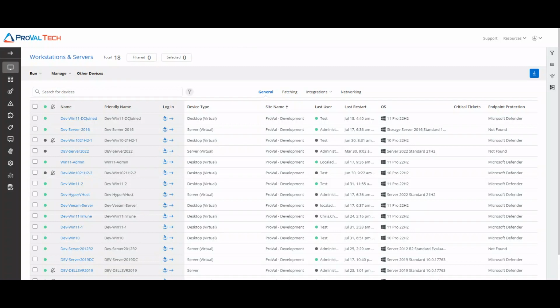Today should be a quick how-to video and I would like to show you how to switch an endpoint from a server to a workstation or vice versa. This comes in handy whenever you are having some workstations that act like servers and you have specific groups within your RMM that are targeting servers and you just don't want to add a random workstation to there.